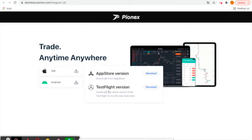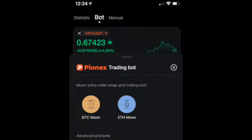All right, so what are the new bots? You have two new bots. If you are on the app, I'm going to try to get a picture and link it in somewhere around this area. If I can't do it, I'm sorry for that, but underneath I'll explain it to you. If you pull up the app, click trade and click create a bot, you are going to have two new bots. Right under where it says rebalancing bot, you are going to have BTC Moon and ETH Moon.